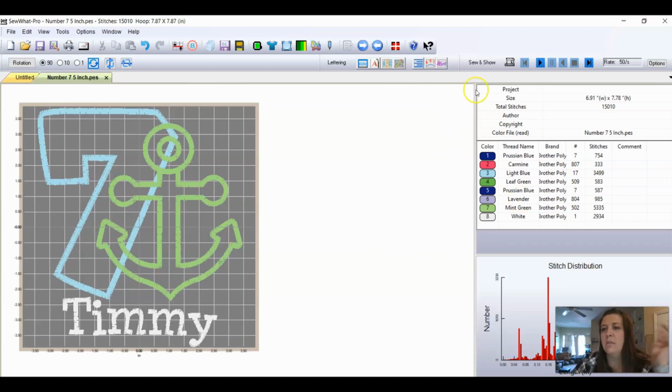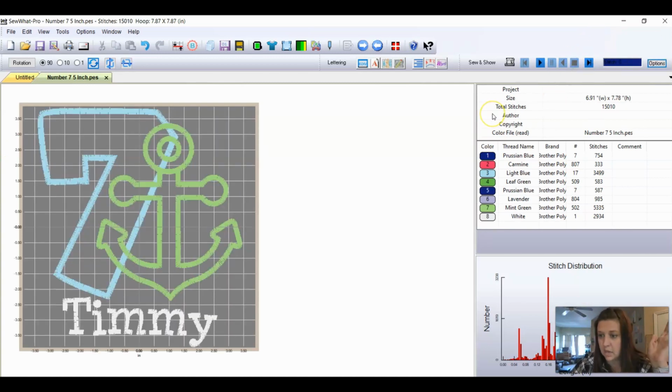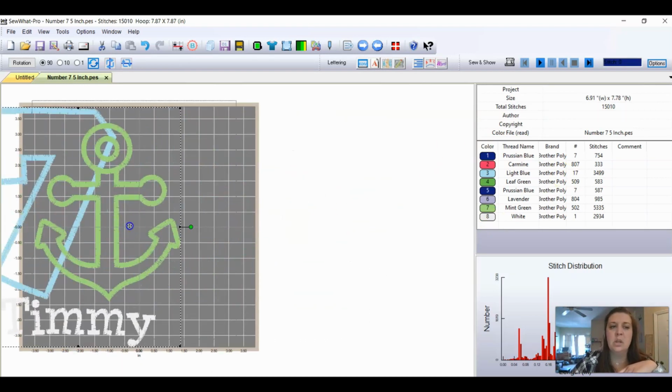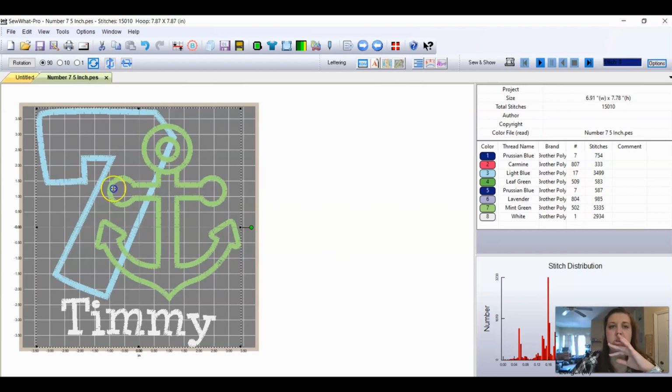If you guys really want to be fancy, you can press play here and it'll show you how it's going to stitch out. That's going to be your placement stitch. Ain't nobody have time for that, okay? Maybe it'll be fun to watch, I don't know, but it's not for me. So now when you join something, everything is going to be connected, so watch. Before, you could move things individually, but now that you have joined the design, you cannot do that anymore.